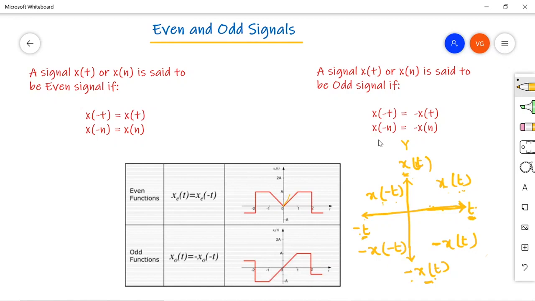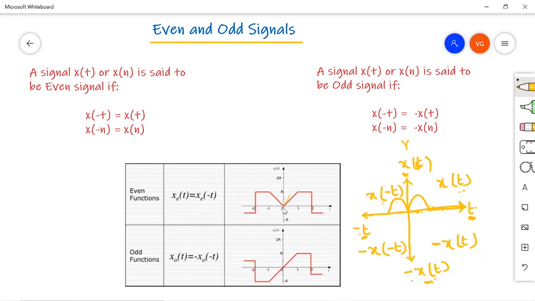So now, if you check the condition here for the even signal, x of minus t should be equal to x of t. That is, this is x of minus t and this is x of t. If you draw a signal here in the first quadrant and second quadrant, and both the signals are similar, then we call such a signal an even signal. See here, in the first picture, this is the first quadrant. The signal drawn here is in this shape. Similarly, you're drawing the same type of waveform in the second quadrant also. Then such a signal we call an even signal.